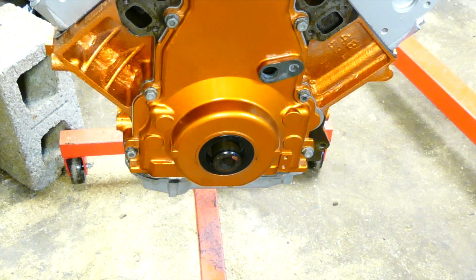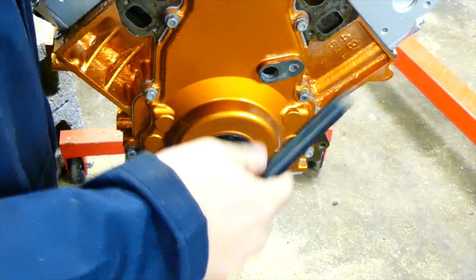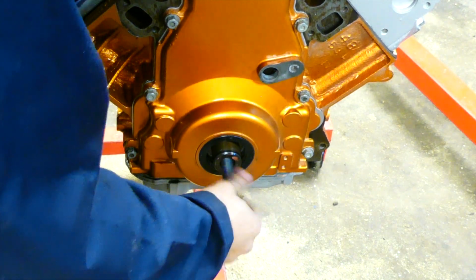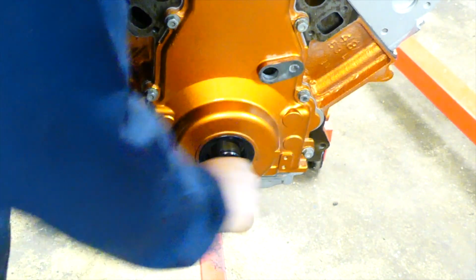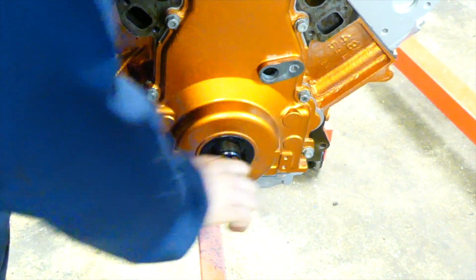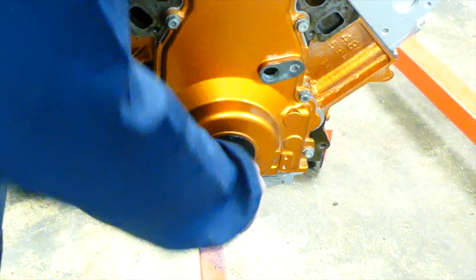So this is going to be the end of this rebuild video. So we need to put the damper on, and we're going to put it on properly. So we're actually going to use a damper installer. So we run the thread rod all the way down. You want to catch as much thread as possible, because we're going to be using the Ooga Dooga machine to slide the damper in.